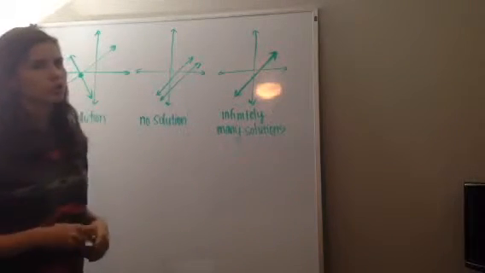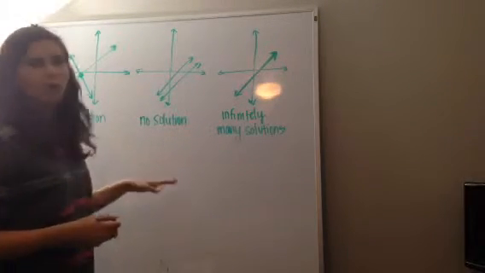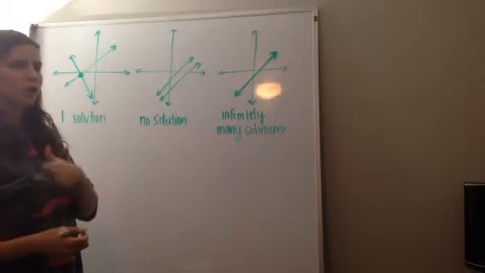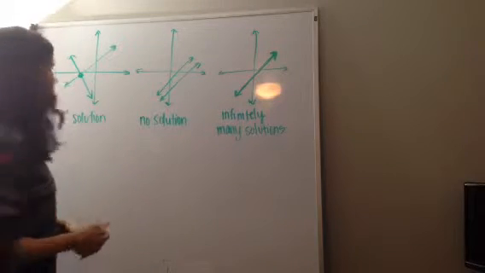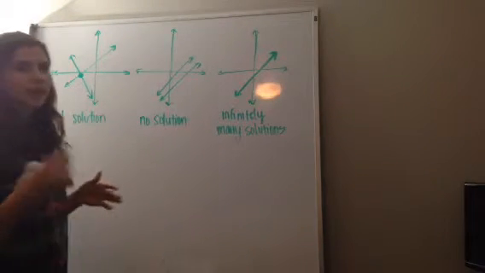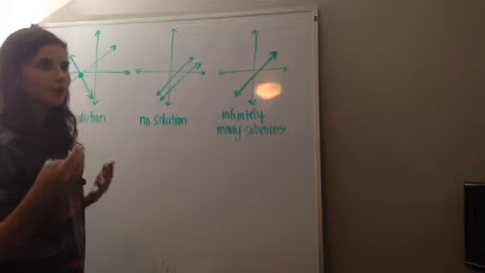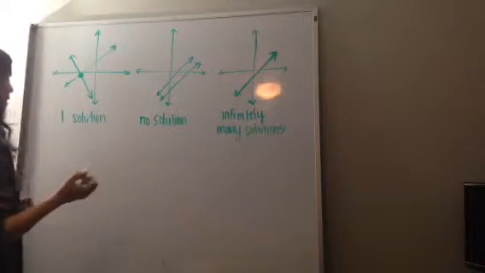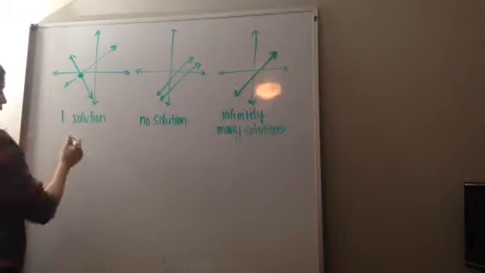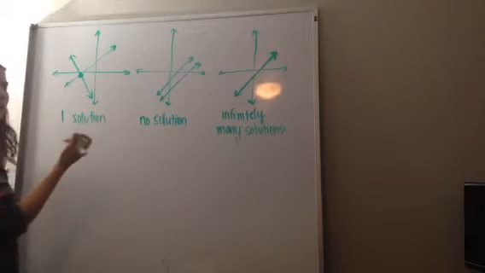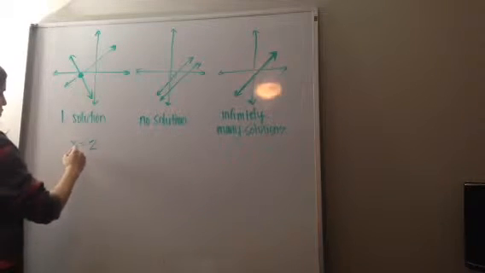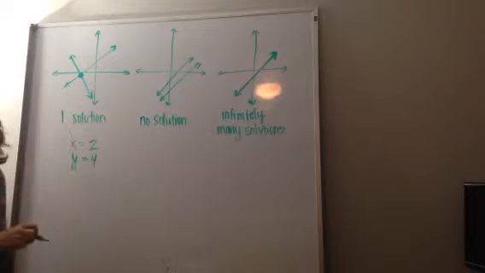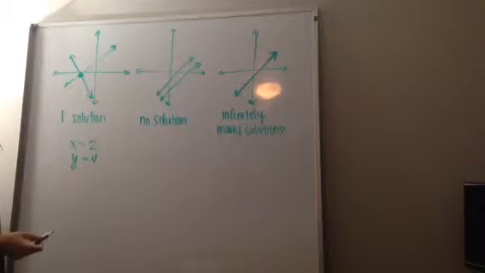Now I'm going to show you a trick to show how you can tell what you're getting at the end, which I'm going to go into next. But this is just a little preface of it. When we're solving, like I think you learned today, solving linear systems by the addition method, then on this one you'll end up being able to solve for x and y. So you'll get x equals 2, and then y equals a random other number, I don't know, 4. Doesn't matter. So you'll actually get answers.